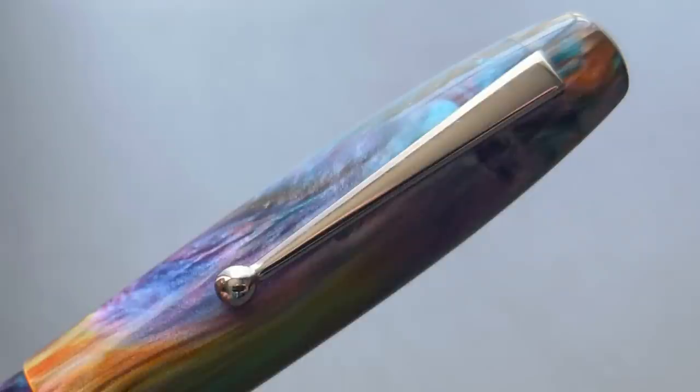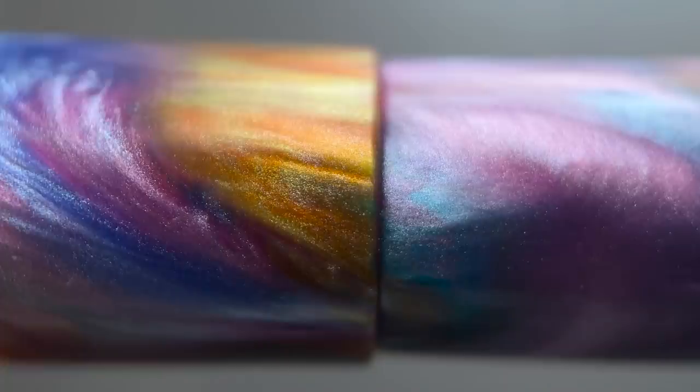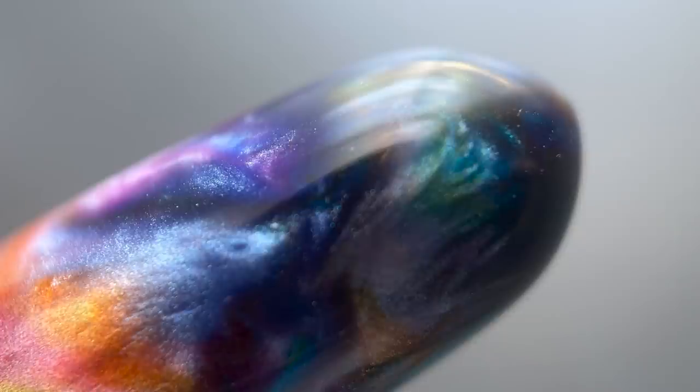The top of the cap is slightly rounded. Below that we have the clip, which has a very low profile with a rounded end — I find it fits well in materials of varying thicknesses. The cap angles up until about midpoint, and then tapers down ever so slightly. There is a medium-size step down from the cap to the barrel, which again angles up very slightly before tapering down to the end, which has more of a rounded point. I like that the cap and end of the barrel have different shapes — it's nice to have something with a bit of a different design.